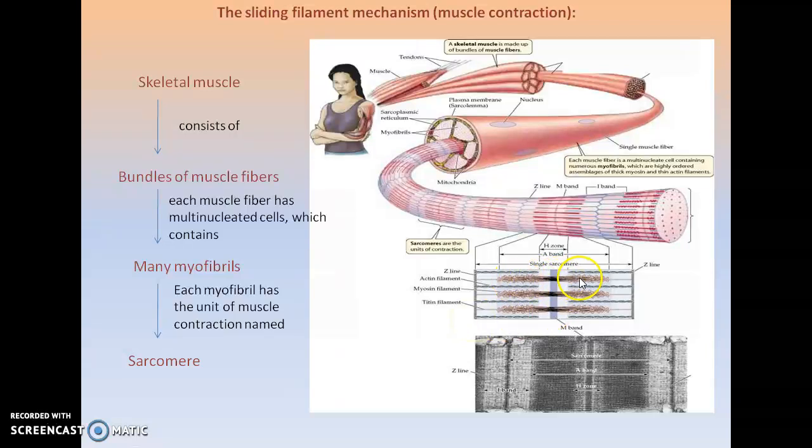This is a myosin filament, a thick filament, attached to the M line. Here is the A band, which is only consisting of myosin. And here is the I band, which consists only of actin filament. And here the A band is an overlapping area between actin and myosin. You can see it is a dark area here. This is the A band, and this is the whole sarcomere.